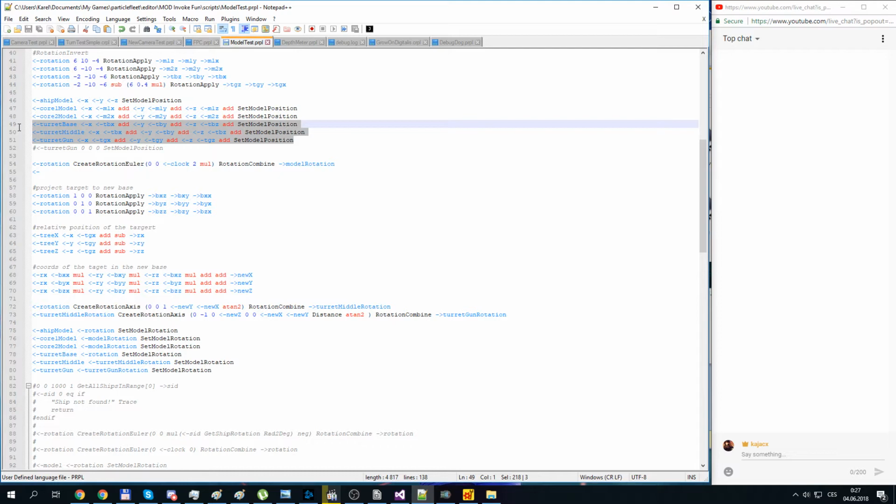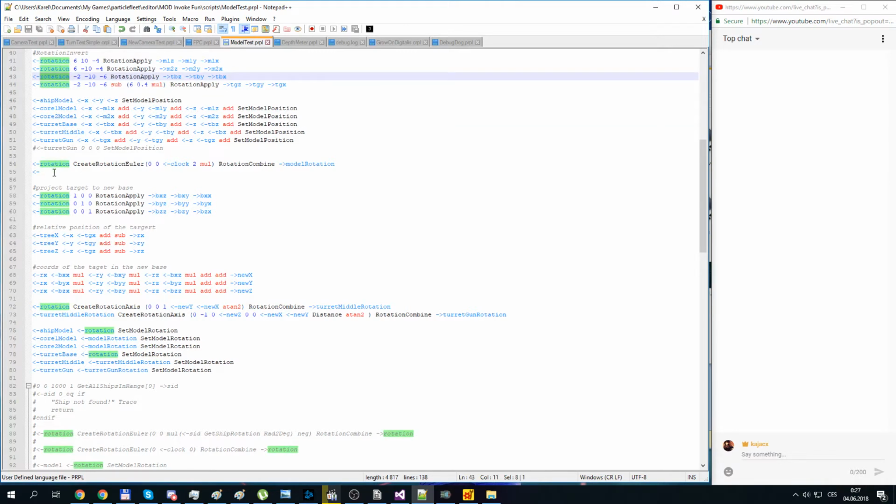Also, the position will be dependent on the base as well. So a lot of things will be different.